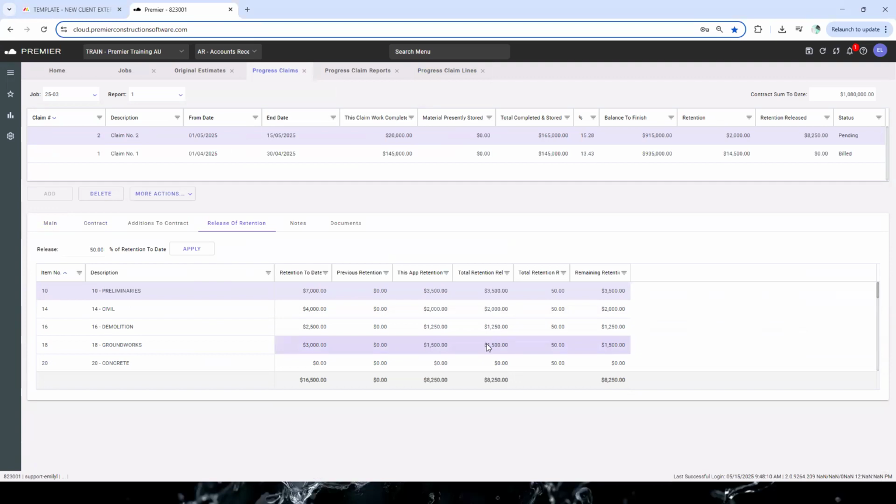Now, you might find that you'll do your final claim and you're not doing anything with retention, and then you can do a subsequent claim for the release of the retention if you want to keep it separate from that final claim for clarity. Okay, so that's what we would potentially recommend to do, because that will actually then release that retention when we do the progress claim.